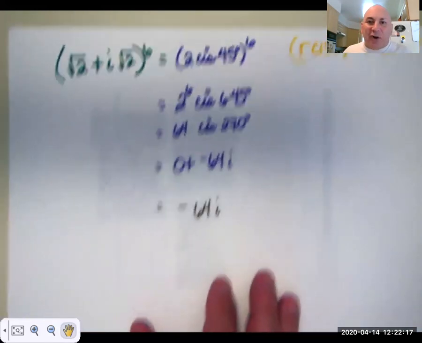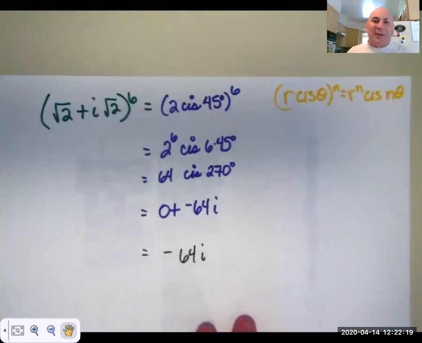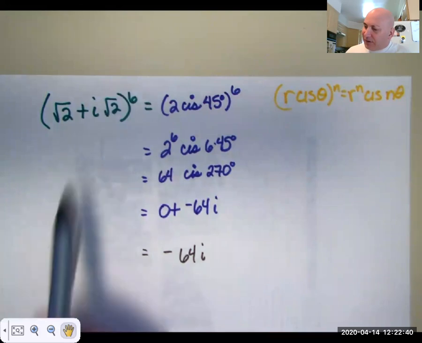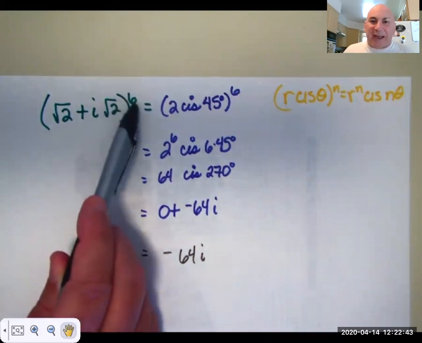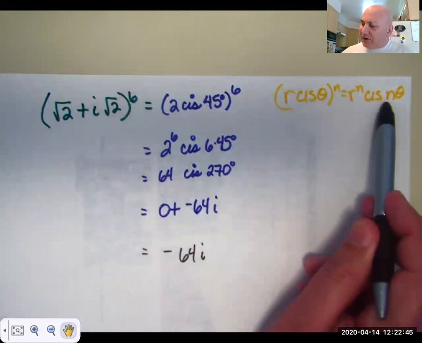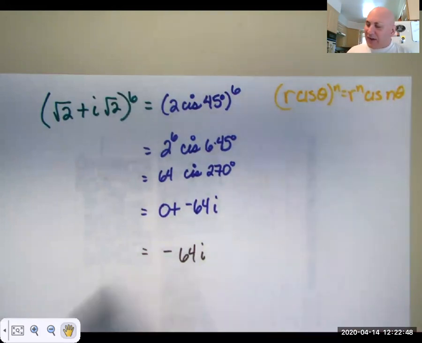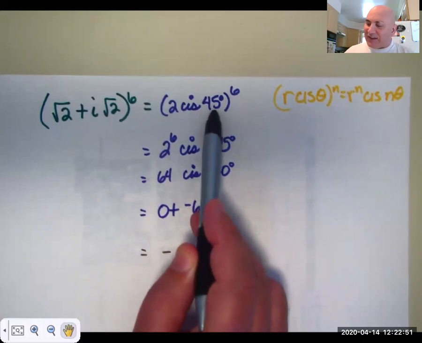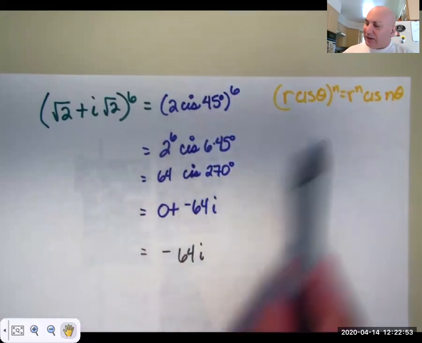Now, if you're raising to a whole number power, there's only going to be one answer. 2 to the 5th power doesn't have 5 answers. It's just 2 times 2 times 2 times 2 times 2, which is 32. If I wanted to find the 5 fifth roots of 32, well, then I would need 5 answers. Here, if I'm raising a number to the 6th power, I use the theorem, there are only 6 answers. I don't have to keep adding 60 degrees to that because that would not be correct. Here's the formula.